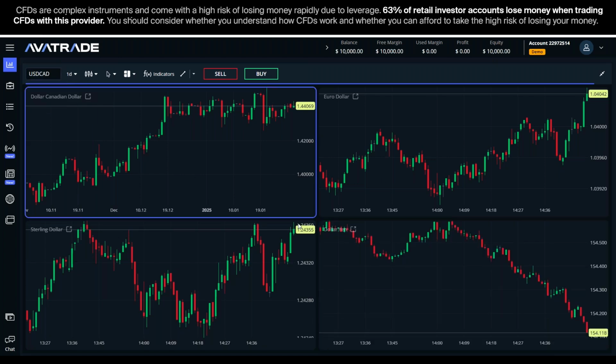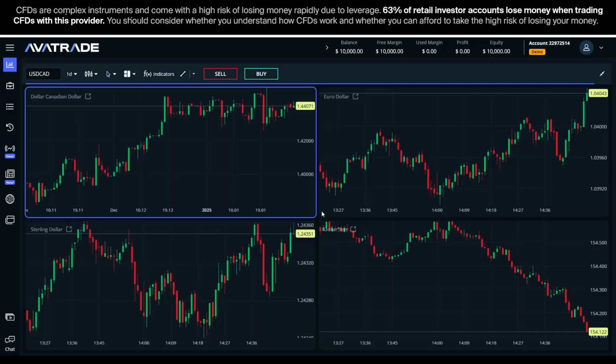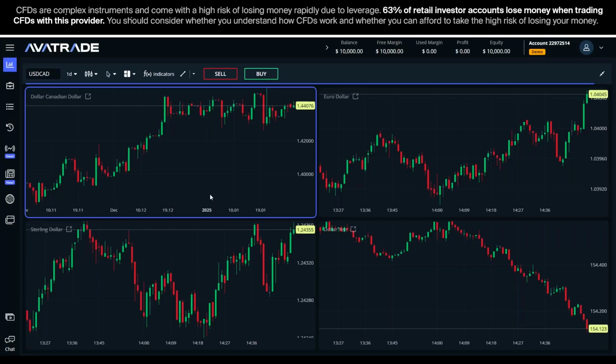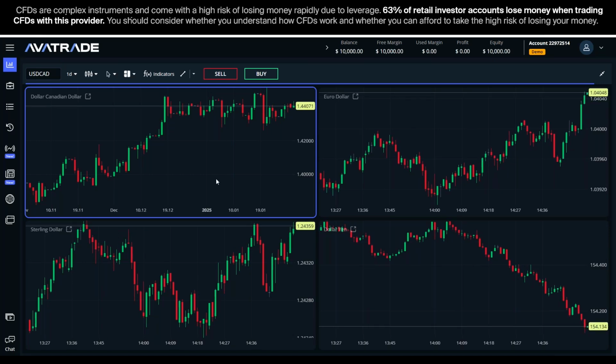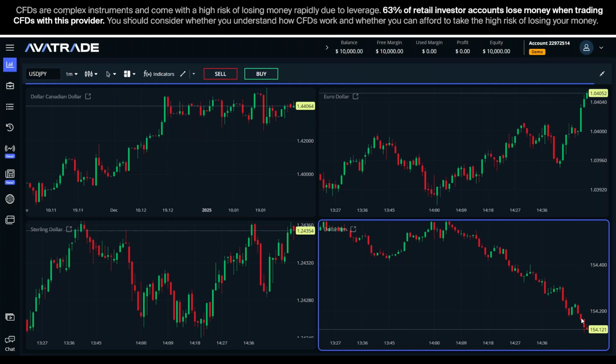Now all of those currencies are against the dollar, so I can use the analysis that I've acquired from the NFP to trade my other currencies. Of course, before I take a buy or a sell, I must confirm the fundamentals for the other currencies, because if the dollar had good news, and I'm going versus, let's say, the yen as an example, the yen might also have great news, right? And then it will make the chart look different.